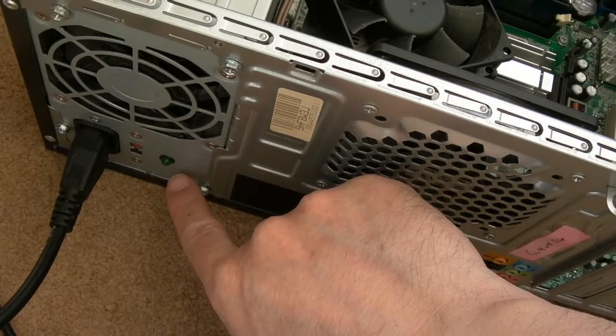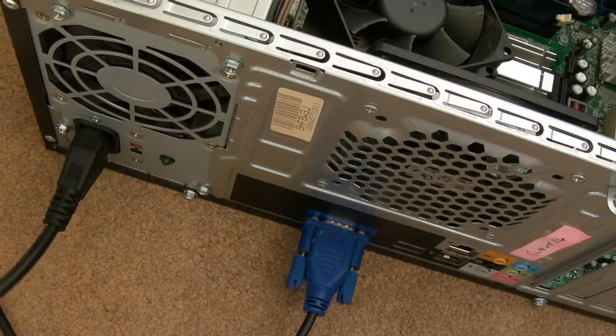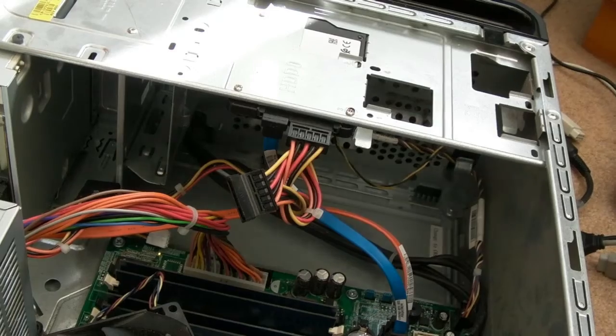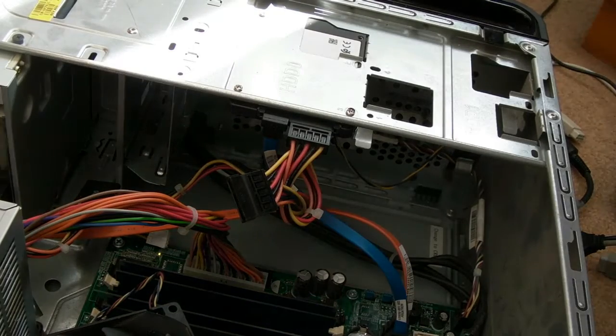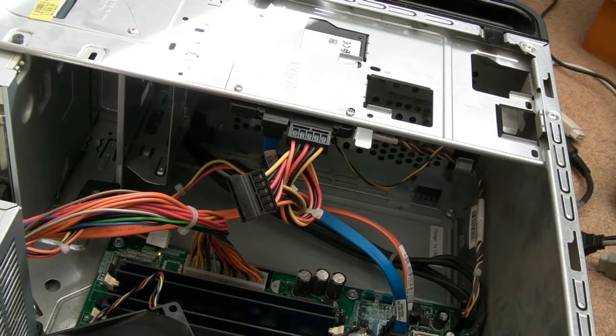Is that on? I'm not sure. Don't see any fumes or anything. Let's try pressing the power switch. Oh wow! The power's on. Hang on, it beeped. Is that a good sign? Or has it failed? Not seeing any video. Yeah, I'm not sure what's going on right now.